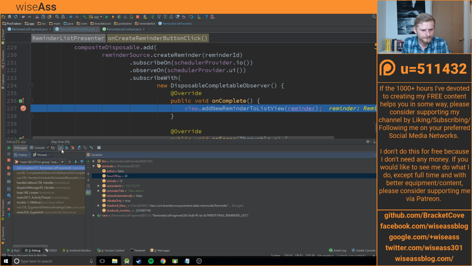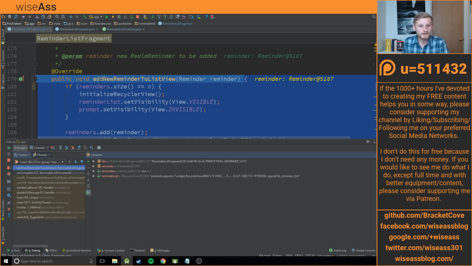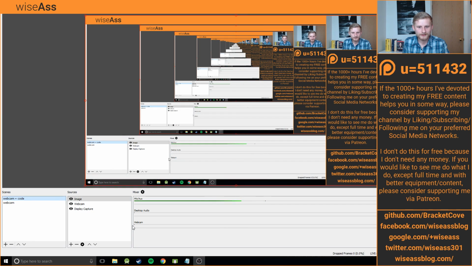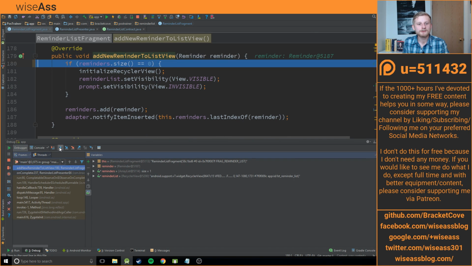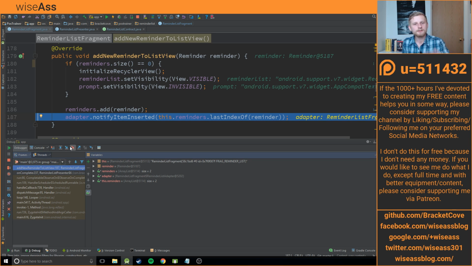Next line executed. Let's do step into. And that takes me back to the fragment, and then it's telling me, okay, so it's passing that inconsistent reminder into this method here. And then, let me just make sure my microphone hasn't died. Good, it hasn't. And then, if I wanted to, I could keep stepping. I could keep stepping into it and doing all that stuff. Sometimes you need to do that.